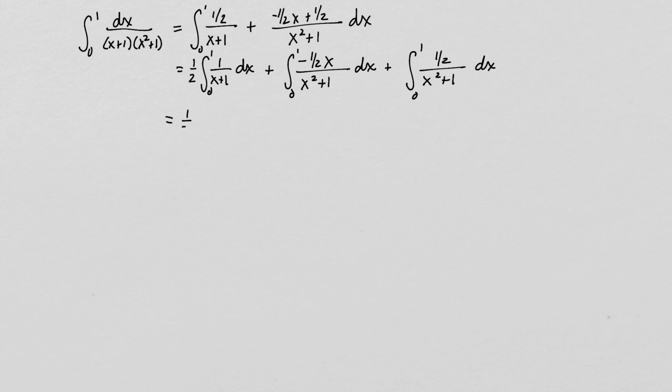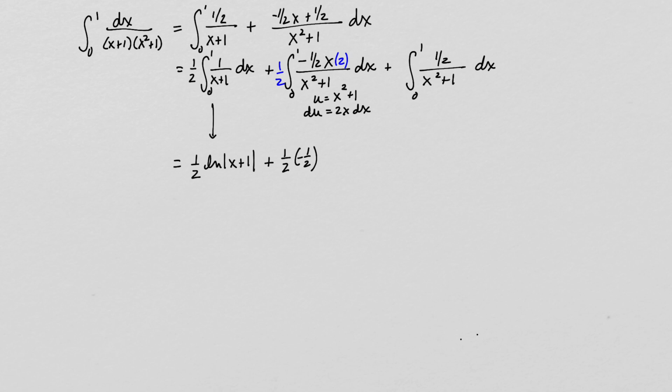Okay, so the first integral is easy enough to integrate. This first integral comes out to be 1/2 the natural log of the absolute value of x plus 1. On the second integral, we're going to have to do a u substitution, so let u be equal to x squared plus 1. du is going to be 2x dx. So I need to multiply the top here by a 2, which means I need a 1/2 out in front. So we're going to end up with plus, I have the blue 1/2, that minus 1/2 comes out in front.